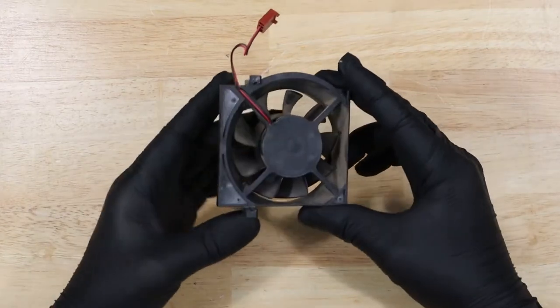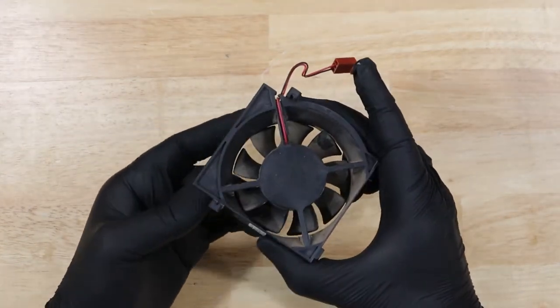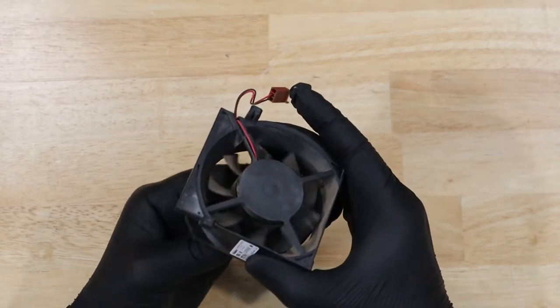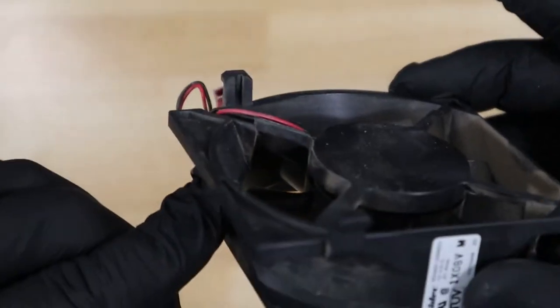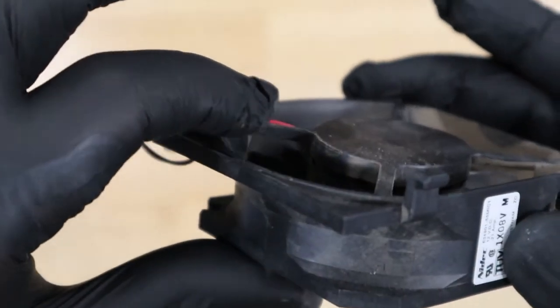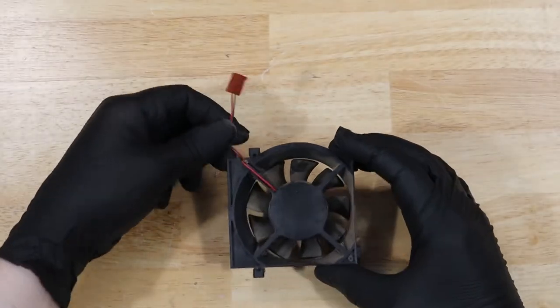Now let's take a look at this noisy fan. The edges of the blades are scraping on the inside wall of the housing. If we look, it's because one of the supports is actually broken. Let's clean it up and then we'll go about fixing it.